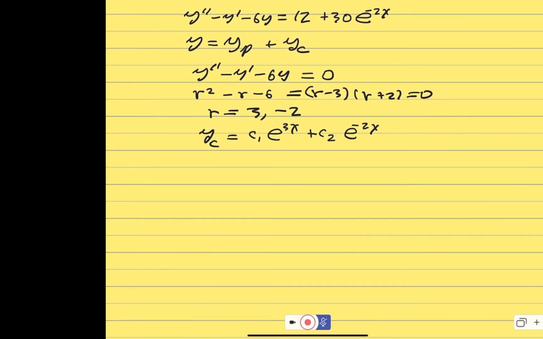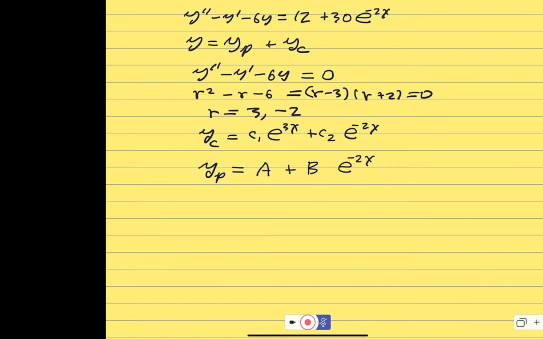Okay. Now, this is one of those that's a little more complicated than we would like. Let me make a guess at what the particular solution is going to be first. It's not quite going to work. To take care of the 12, I'm just going to take a guess at some constant a plus, and your first reaction may be to just take a b e to the minus 2x here.